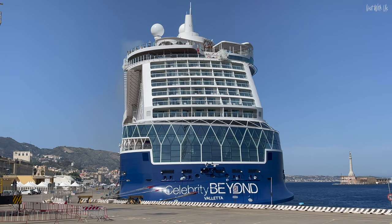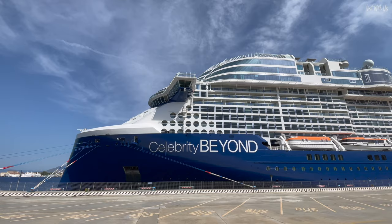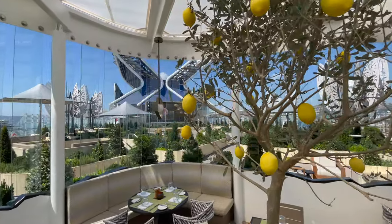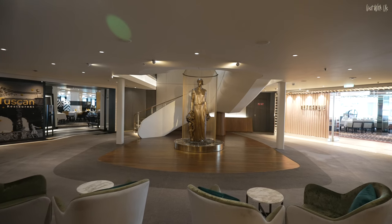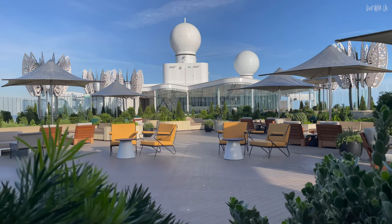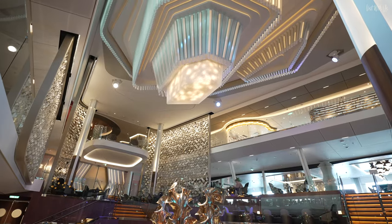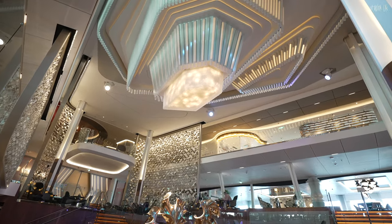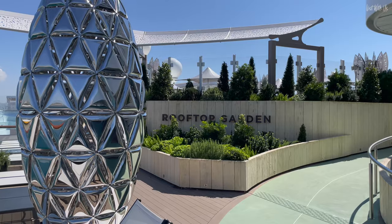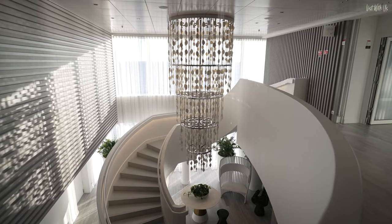Celebrity Beyond's asymmetric design has turned heads in both directions, but you can't deny that although the exterior may divide opinion, the interiors are without question some of the most bold, exquisite and original spaces found on any ship of any size in the world. On Celebrity Beyond, they have gone big and spent big on the retreat. It has been extensively reconfigured and expanded to include 22 more guest suites than on previous edge-class ships, and they've even added an extra deck for its new larger sun deck and lounge areas. So what's all the fuss about?